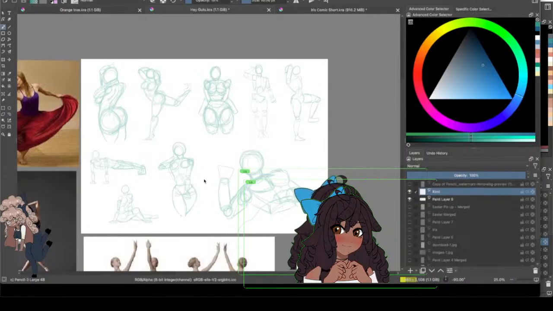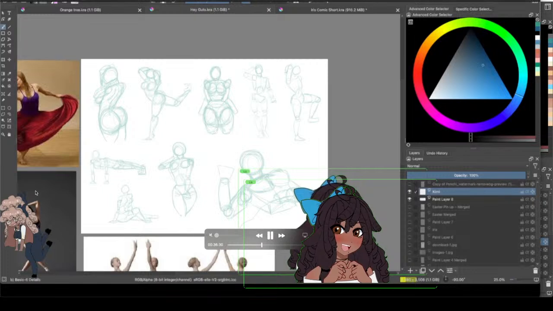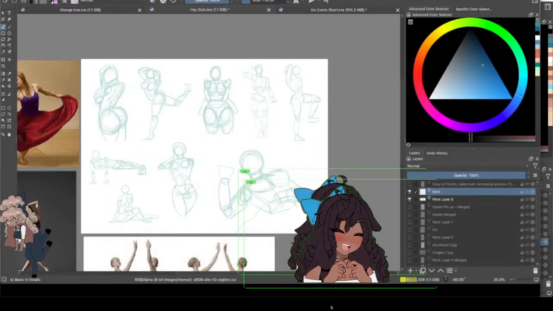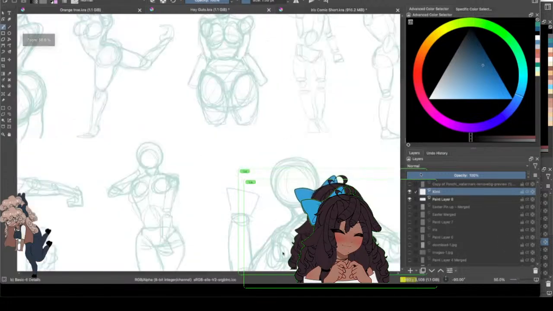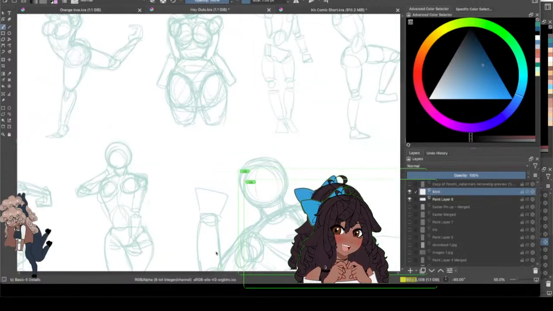So here, as you see, I decreased the opacity a little bit just so that you guys can have a nice see-through sketch. Anytime you're trying to draw over your sketch, one of the things people recommend is having the opacity just a little bit lower. It's good for you to see your sketch, but also to make sure that you're able to have good line art as well.